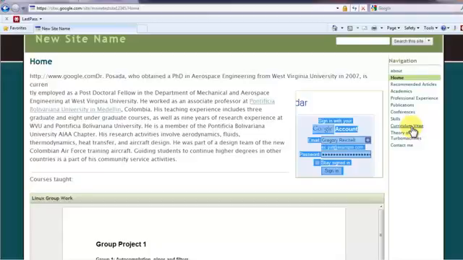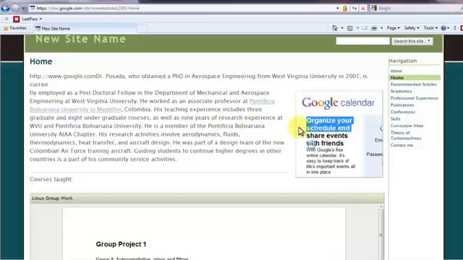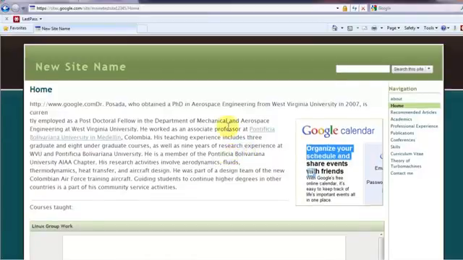However, the document, that Linux group work, is a public document. So even though I'm visiting the website not logged in as anybody, I can view that document. If I wanted to be able to view the calendar, I would have to make it a public calendar in order for it to appear on my site correctly and for people to be able to view it without being logged in.